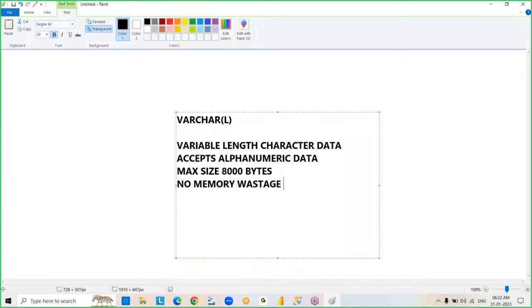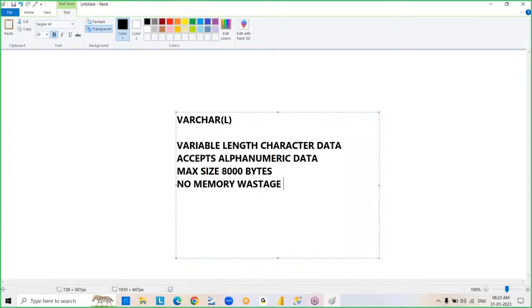Because of that reason, in maximum scenarios when we are working with this data type, no memory wastage will be there. That's why for character data storage purposes, we mostly use the varchar data type only.